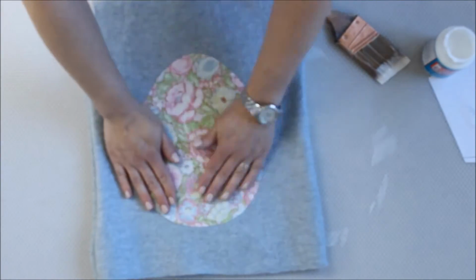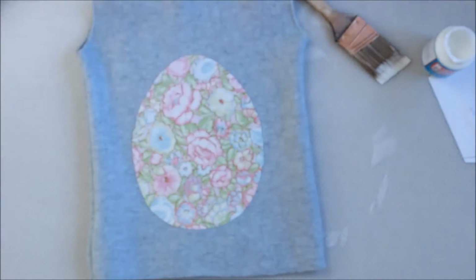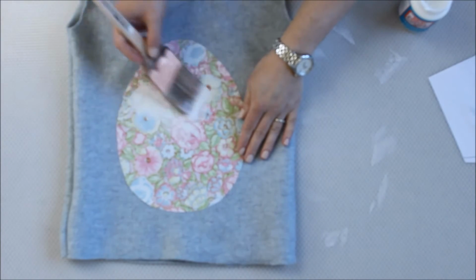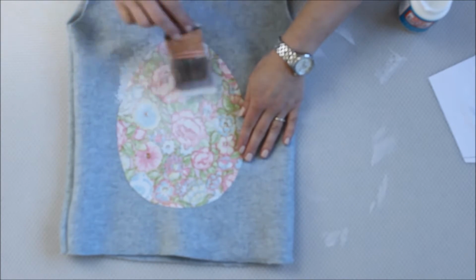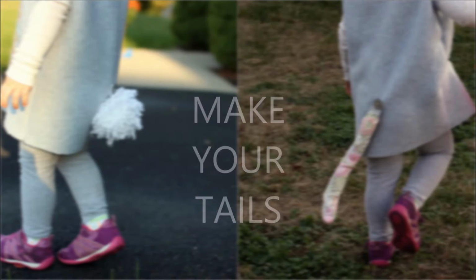Oh, and I meant to do this before I started, but put a little piece of wax paper between the fabric pieces so you don't get any decoupage on the back. Once the glue started to dry, I put another layer or 2 of decoupage on top of the fabric, and this helped seal down the edges around the fabric piece. While that dries, let's talk about how to make 2 cute little tails.